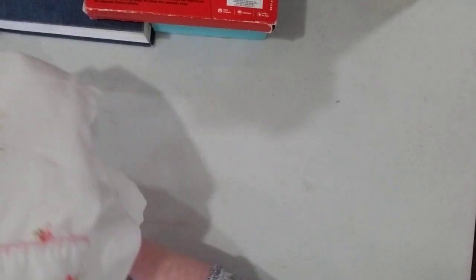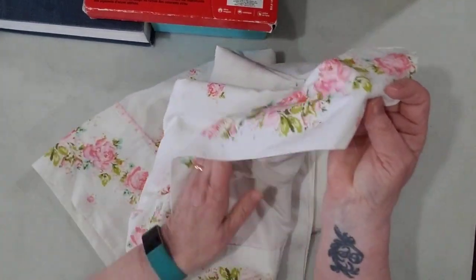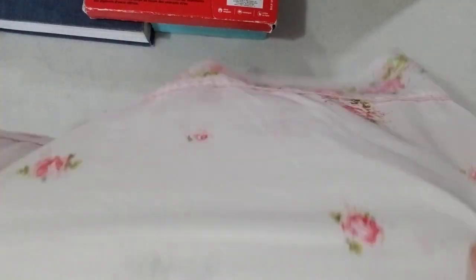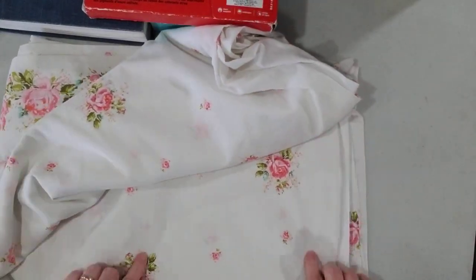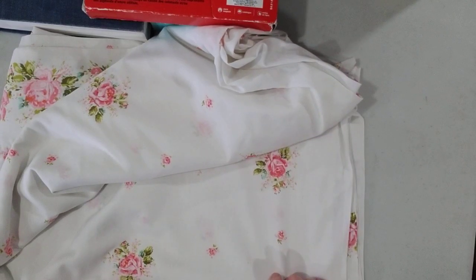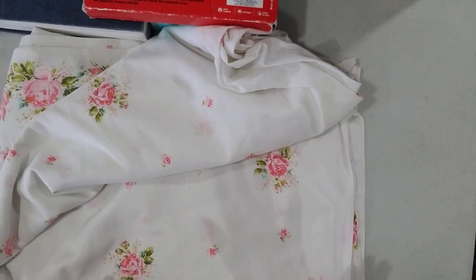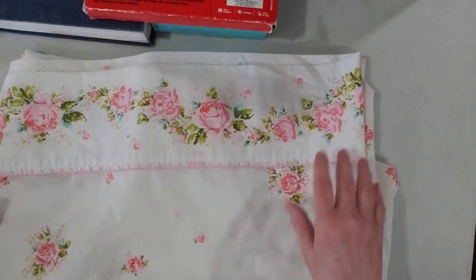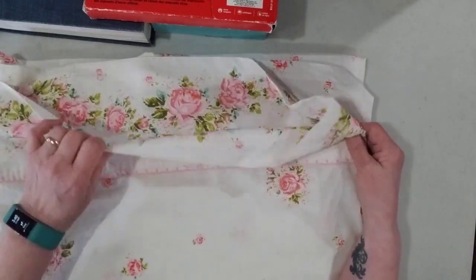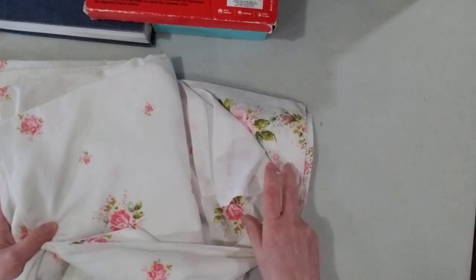My last three items are different linens. First is a bed sheet with beautiful pink roses — there's a nice finished panel at the top and pretty roses throughout. These could easily be cut out to use in clusters, or cut into strips for shabby ribbons, or cut into strips for making pockets. When you see something like this it's so pretty and so easy to use in journals — it just falls into your cart. I think I paid about three or four dollars for it.